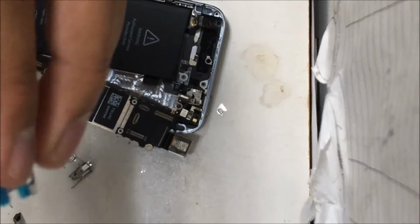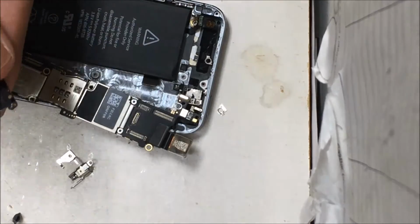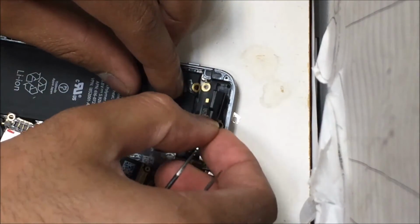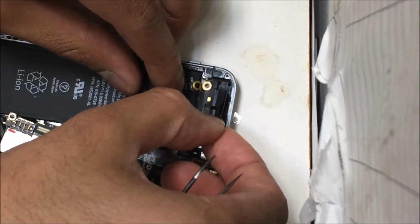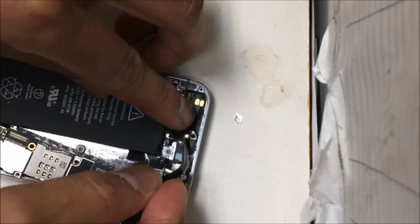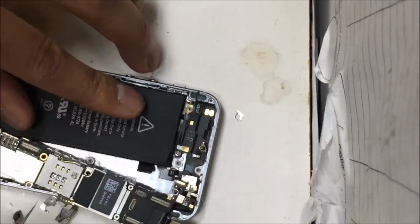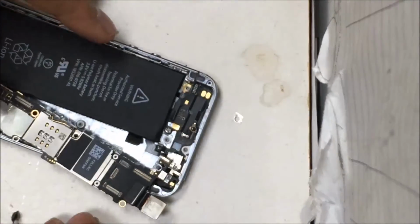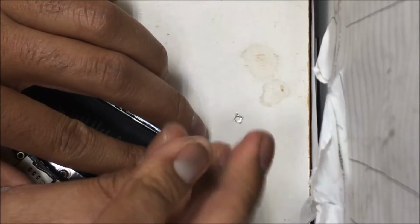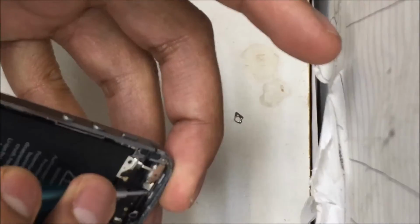Okay, that's the new cable. It comes with the adhesive, so you can just rip the tape off and put it on. Now we're going to put this vibrate motor back.